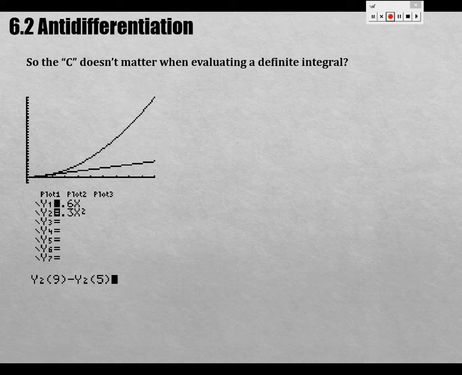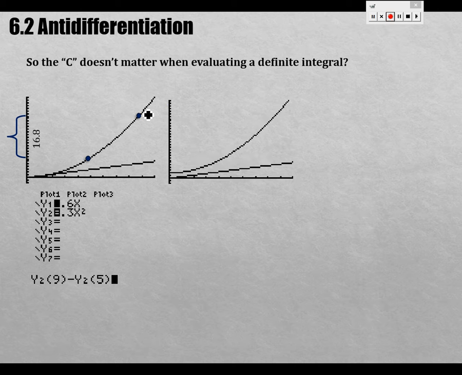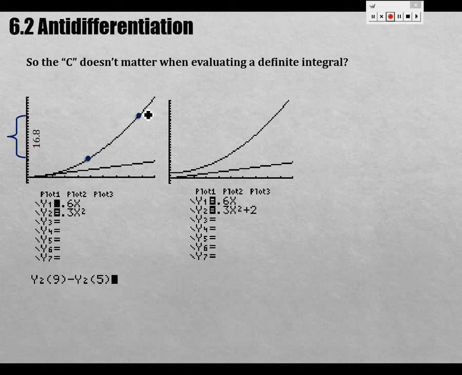Let me show this example. You can track with this on the calculator if you like, but these are the two pictures of the original function and the antiderivative. This is apparently what we just did: f of 9 minus f of 5, and that was 16.8. Why did that work? Does it give you the same thing if you use a different c value? You're like, of course it does, right? That distance is still 16.8, regardless of whether you move that up or down, right?